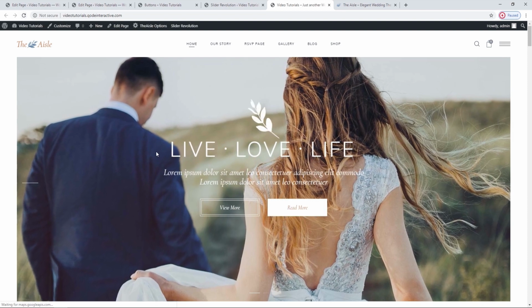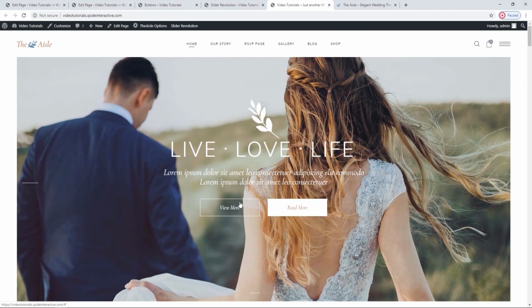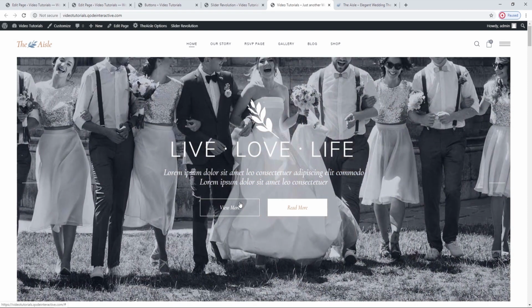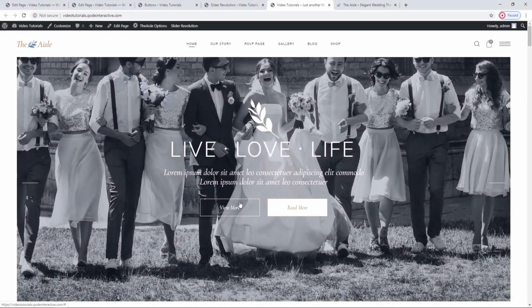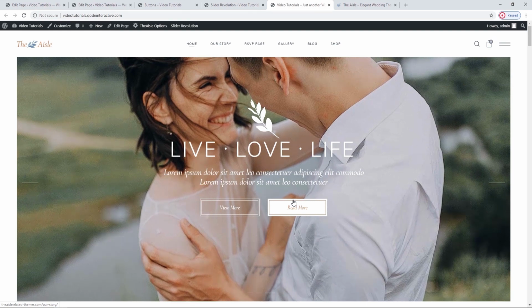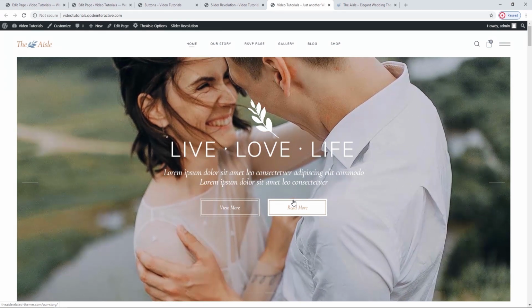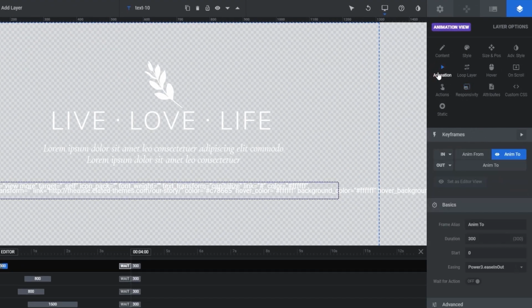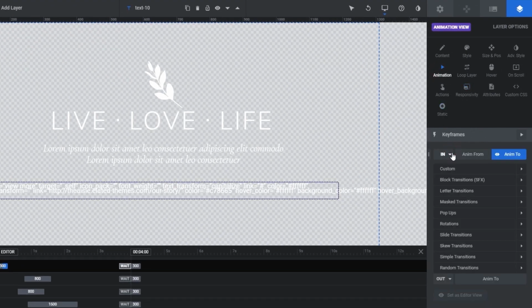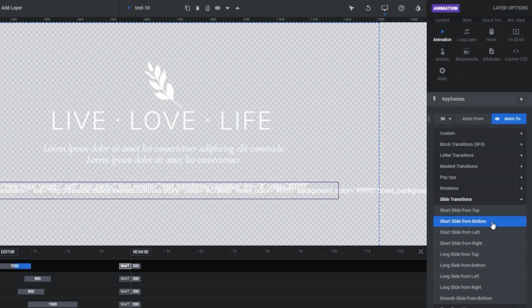Okay, looks good. However, there's no animation for it since I added it subsequently. So now I'm going to give it an animation effect to match the old button. That's the short slide from bottom animation. You can do this in the back by going to the animation option. Make sure you selected the right button. And in this drop-down, select the short slide from bottom option. Even before you click on it, you can see the effect on the left.